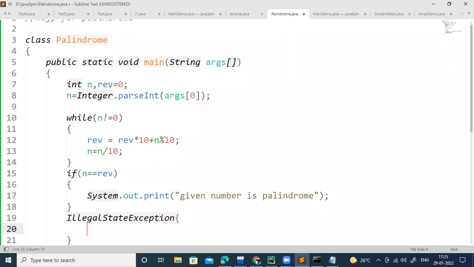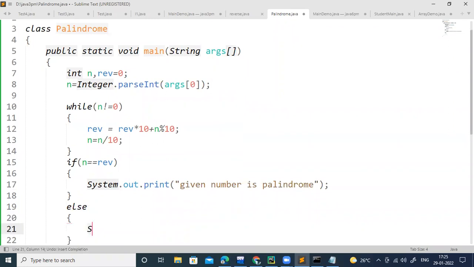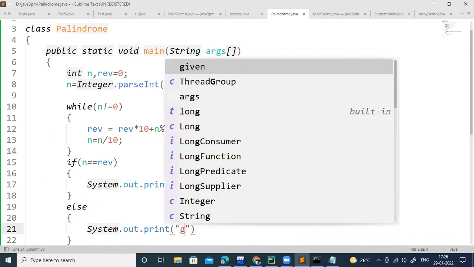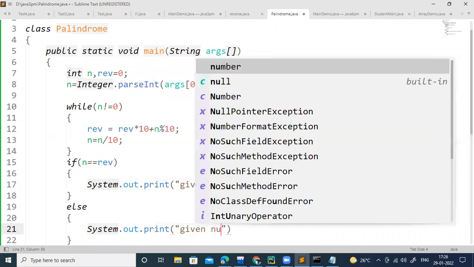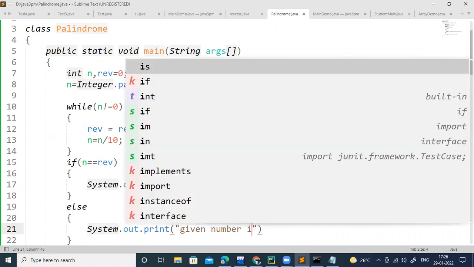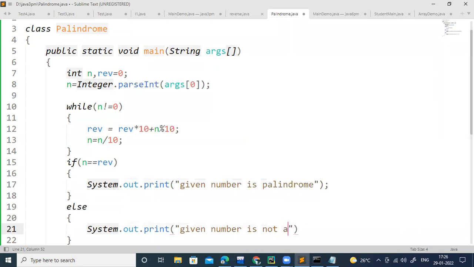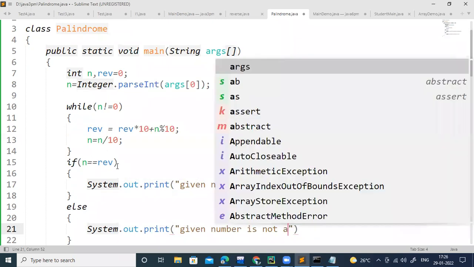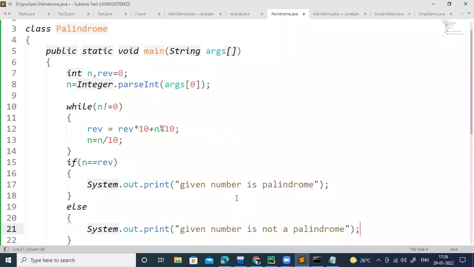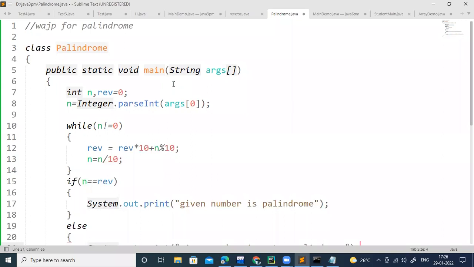Or else it should be printing System.out.print given number is not a palindrome, semicolon. So if your n value is matching with reverse, it is a palindrome, or else it is not a palindrome. Let us check the output first and then we'll go with the explanation part.